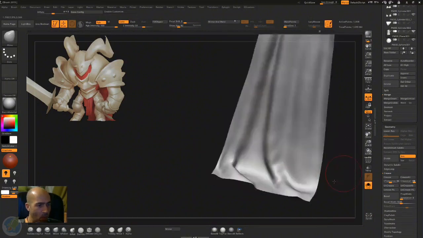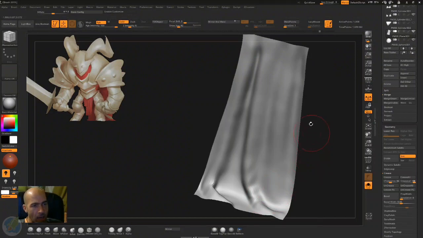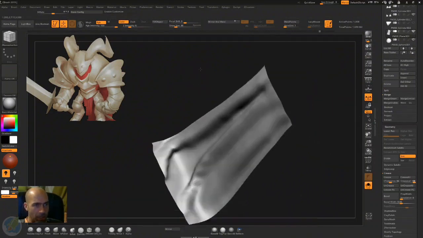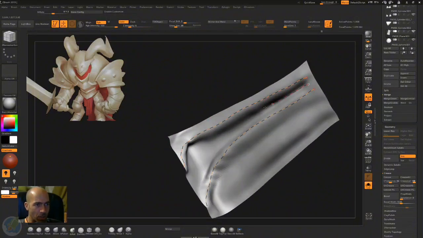Now we go to B, Z on my keyboard to go to ZRemesher Guide Brush. I select it, make my brush smaller, and then go like this. Just a guide here, then another guide here. I'm not exactly sure this will work, because those guides are a little bit selfish, but sometimes it could help.